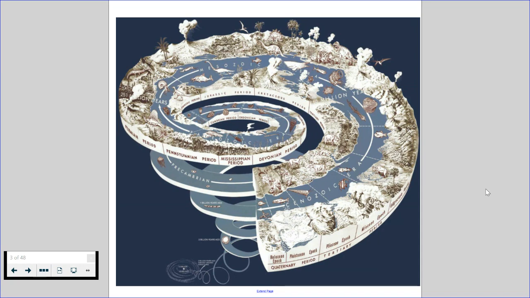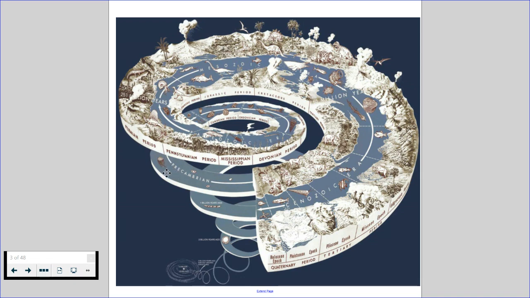So this is a time spiral. This is a way for you to just process for a minute all of the changes that our Earth has had over time. It's kind of hard to see, but right back down here at the bottom, you can see this little dot, which says 4.5 billion years ago. And of course, that was the start of our planet with the theory of the Big Bang, which is where our Earth originated from. As you can see, we spiral through time here, and really beginning life on the planet in this Precambrian area.